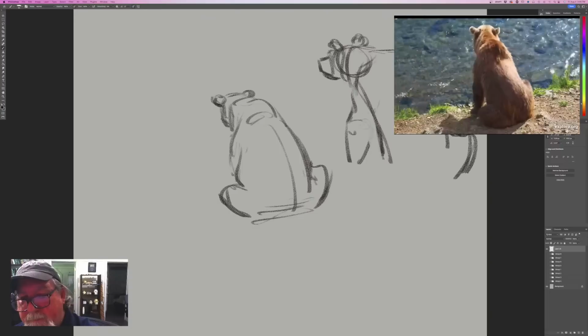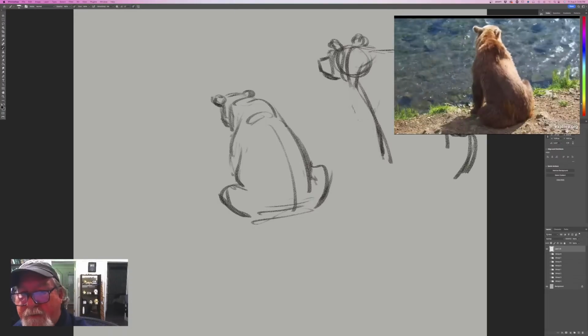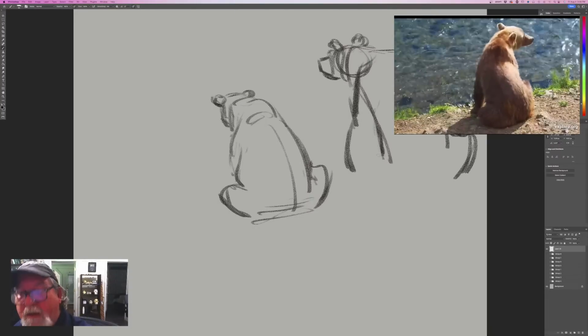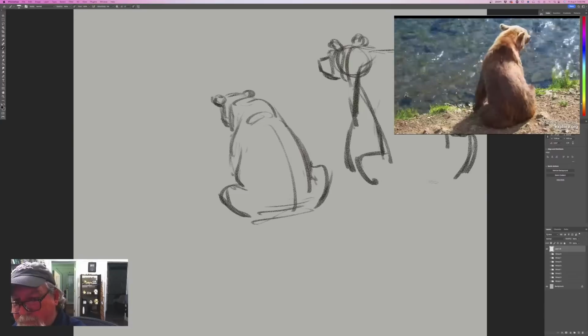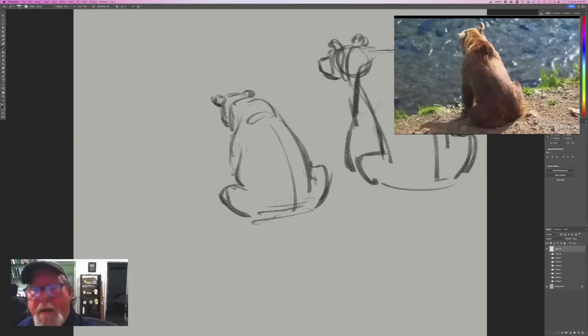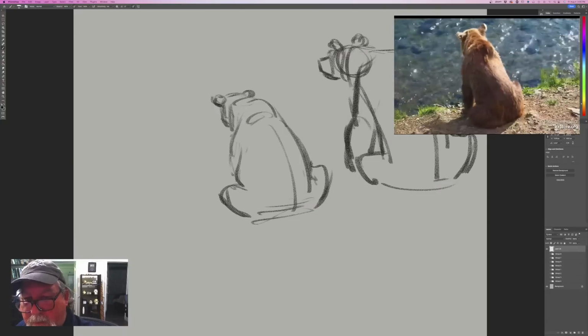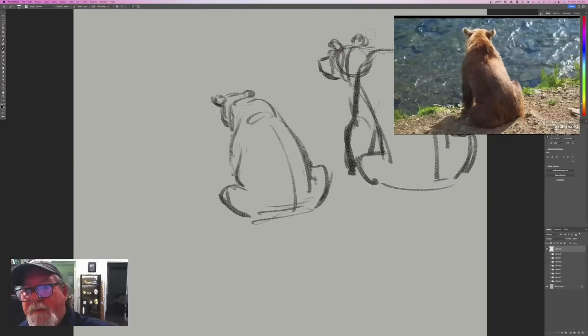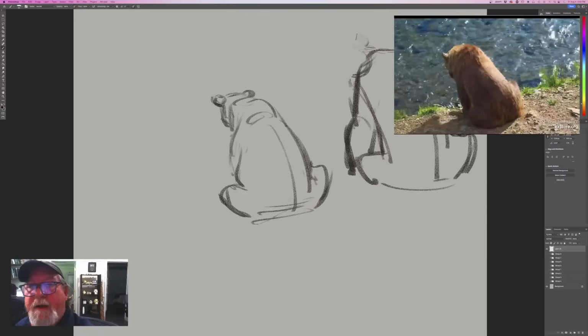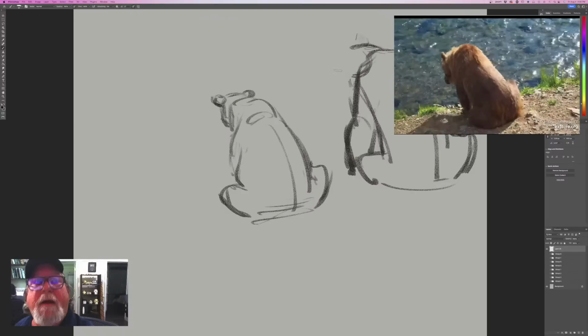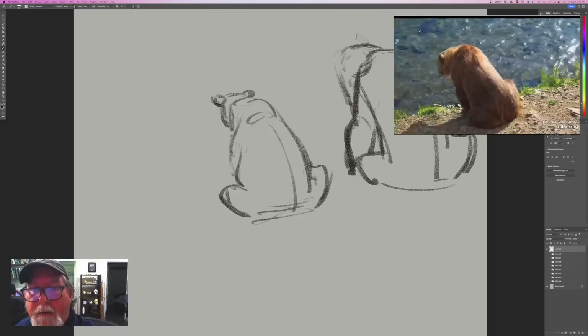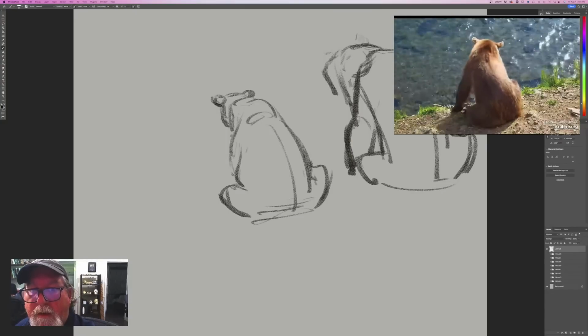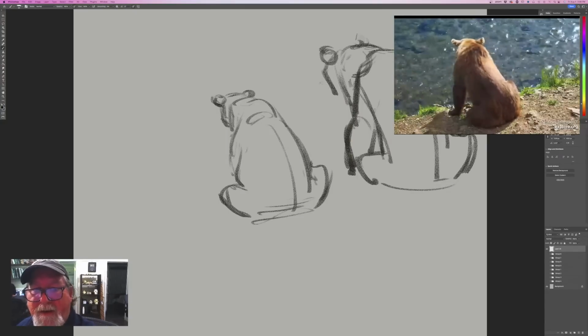Hold on one second, because I got a little too crazy here. Want to get this arm. It's just getting out of hand. There, let's get that head right because I boffed that head. Come right into here. Erica says, haha, I was yelling at that camera too. Move, move.